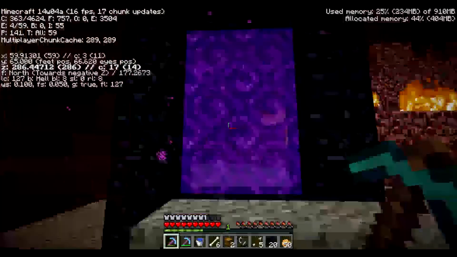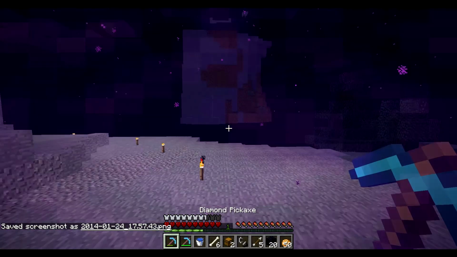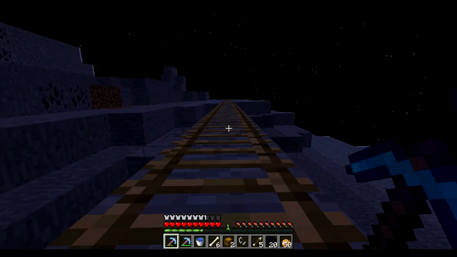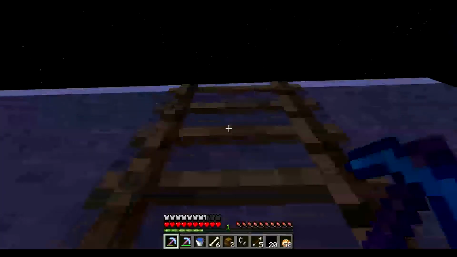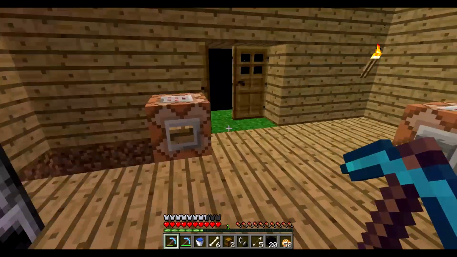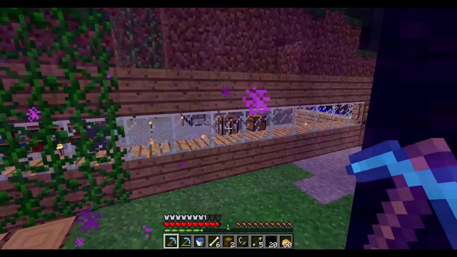Run, there we go. And let's hop in here. I just took a screenshot for some random reason. Let's hop in here. Come on, there we go. I'm actually going to head back up here now. And there we go. We're going to go down the fast way because we're going in the nether portal anyways. Let's just grab and hop into here.